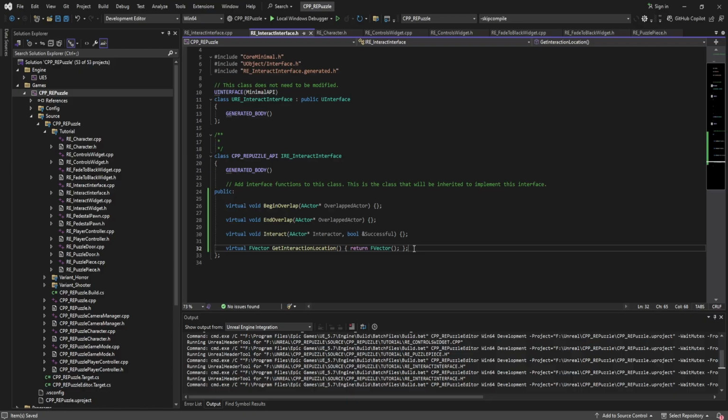Now, for the final thing that we need for this function, we're going to add something called a const. Essentially a const isn't mandatory for what we're making. It doesn't change anything for how the code works or anything like that. It doesn't make the function any different. But what it does do is it is more efficient. So it's a good practice to use.